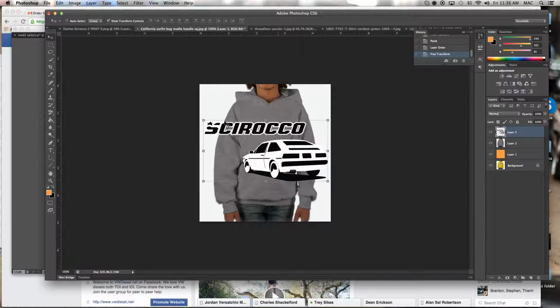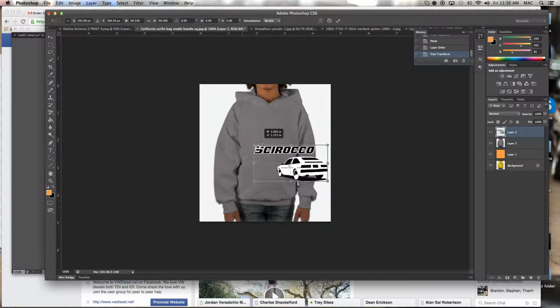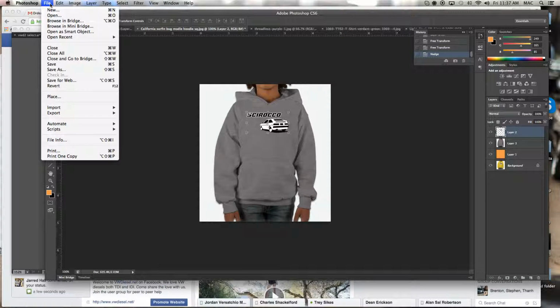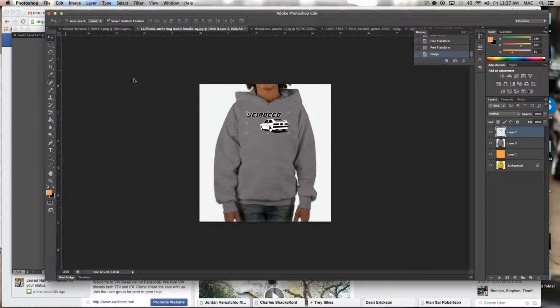Go back to our Scirocco layer. And then position it on the shirt so that it looks good. Nudge it around if you need to. You know, want it approximately just centered up on this collar line. Just use your best discretion. That's what I do. Then I'm going to save this as a JPEG also.